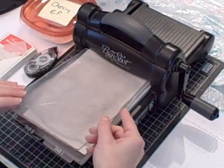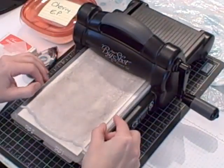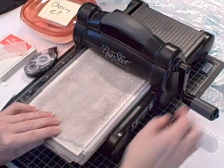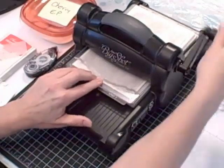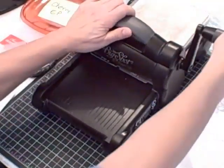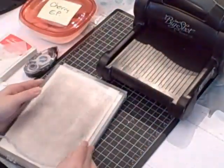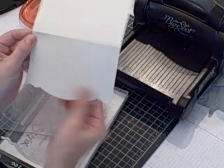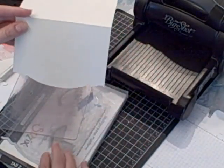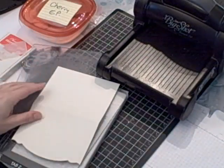And then you're going to put your top standard cutting pad on, lay it down. I hold mine in place and then run it through the Big Shot so it doesn't slide partway through. It's going to make a cracking and a crunching sound. But when you're done, there's the decorative edge cut off the front of your card. And there's my 2 pieces left over there.